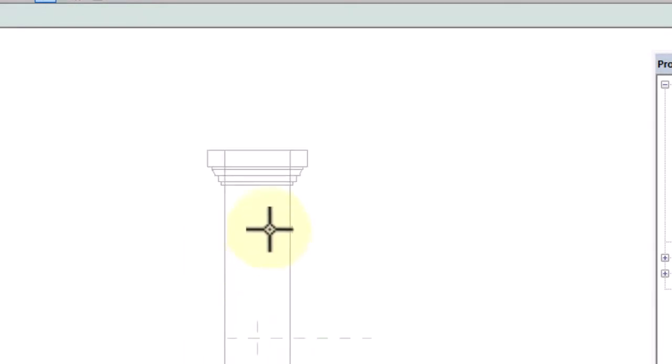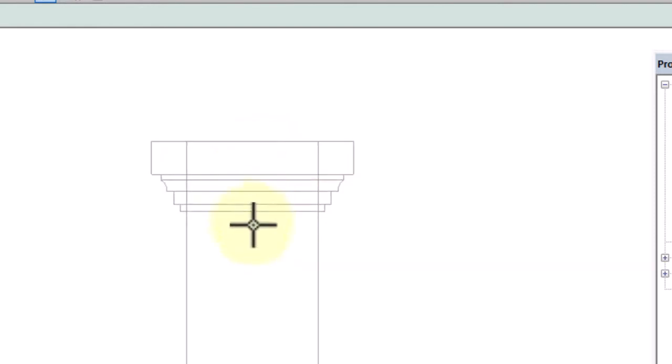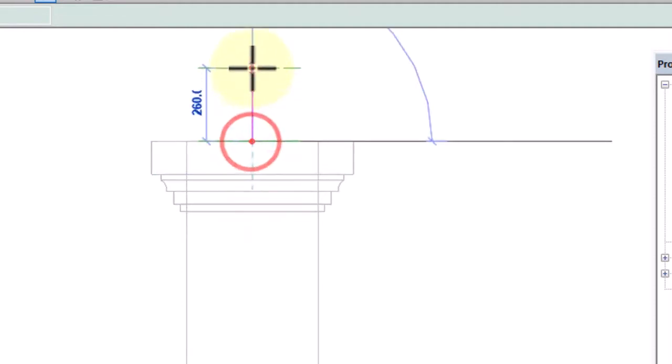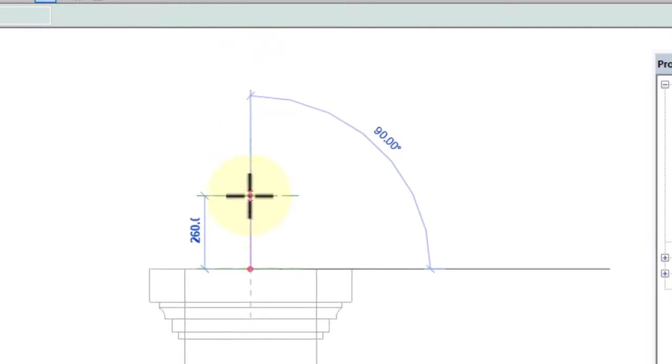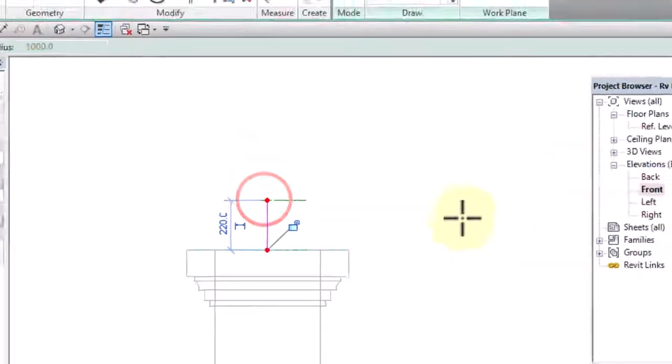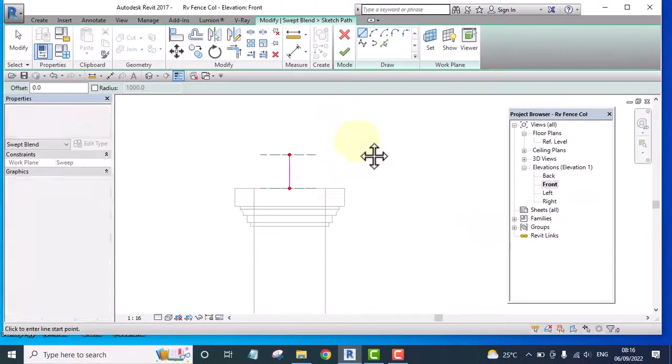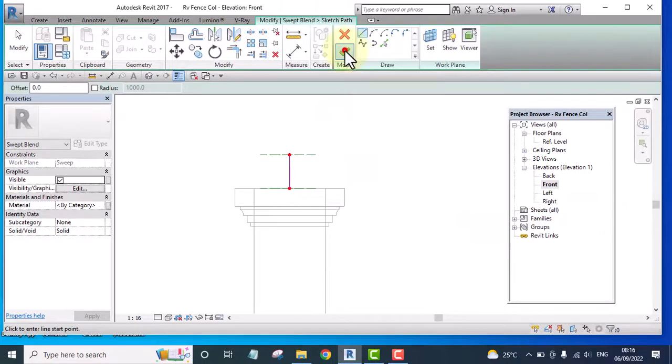Okay, it's not allowing me to pick the plane. Let me pick this plane. Okay, so I can sketch at the center here, go up. Okay, yes, and I'll finish the part.